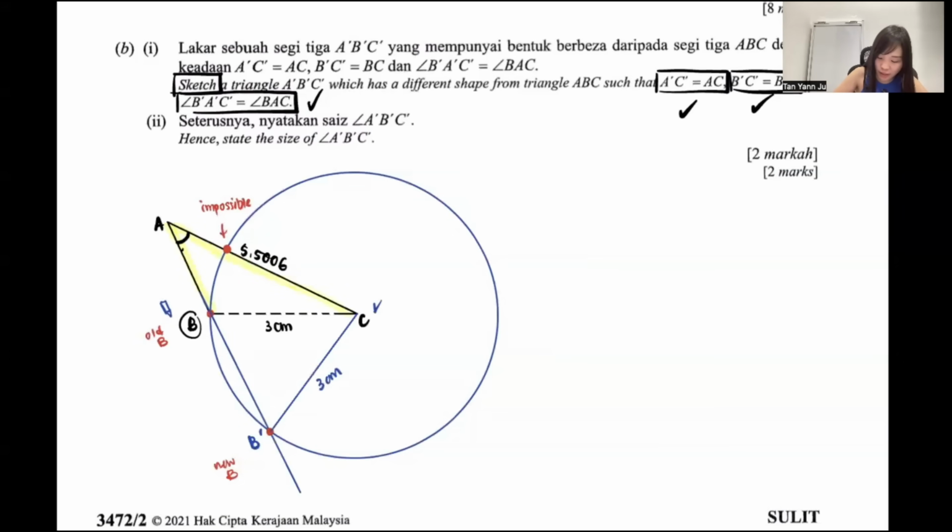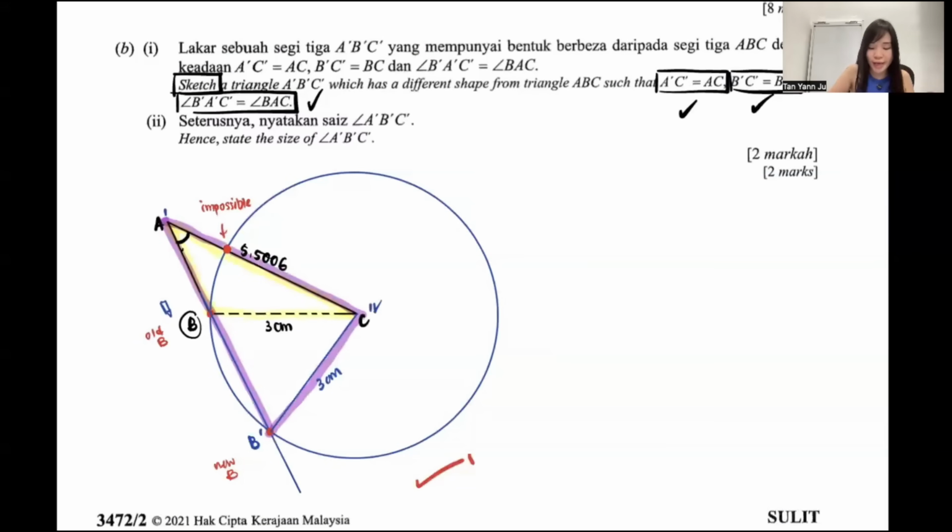This yellow color one is my old graph. So my brand new graph is the purple one. Remember, for the purple color one, you should put B prime, C prime, A prime. All the primes, you guys should label it out. Actually draw it out correctly, right? Only get 1 mark, okay?